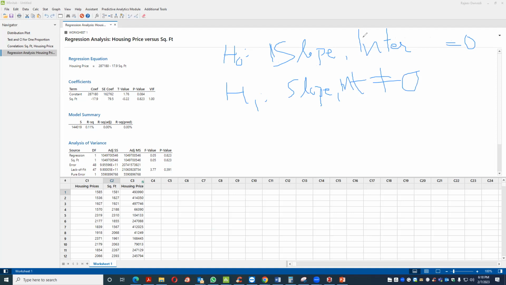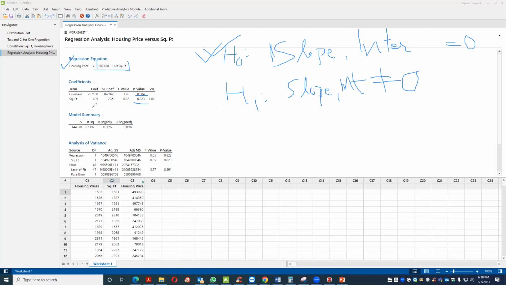Now look into this. Again, the same p-value is more than this. That means the null is correct, meaning they are 0. Whatever value you put, suppose this is the model and you are going to buy a 10,000 square feet house. What would be the price? It will not be significantly different from this, and we are going to check. So this is the number one thing to check: this is a model, or an equation.